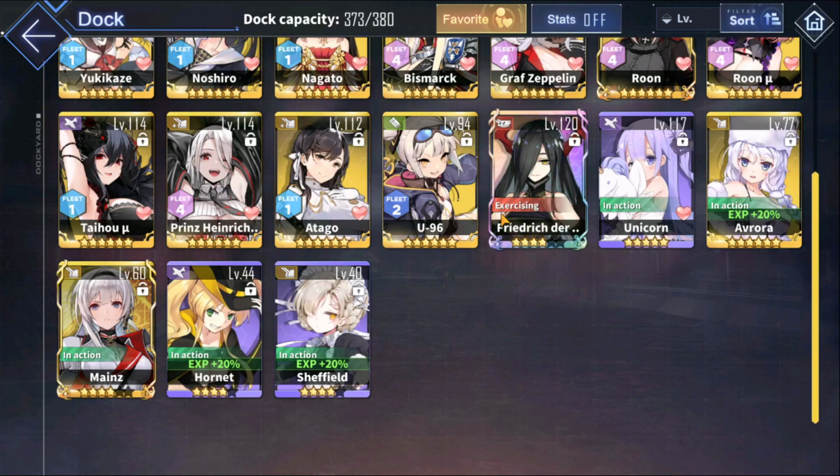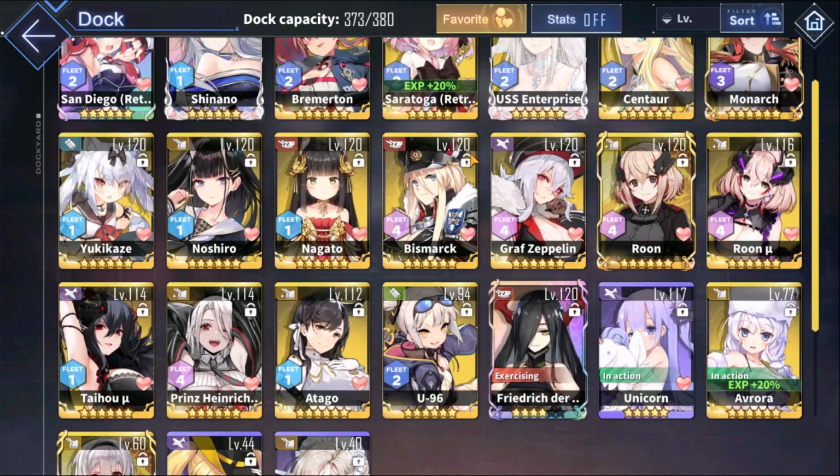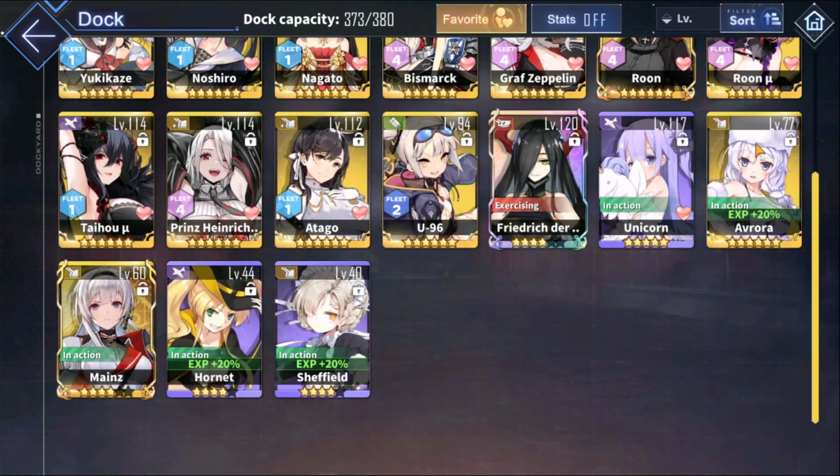So you want to go ahead and start leveling them up. I already had Saratoga at 120 fully maxed. Aurora is fully limit broke, but I still have to get her up, I'd like to get her up to 100. And then I just need one limit break each for Hornet and Sheffield, and they'll be ready to go.